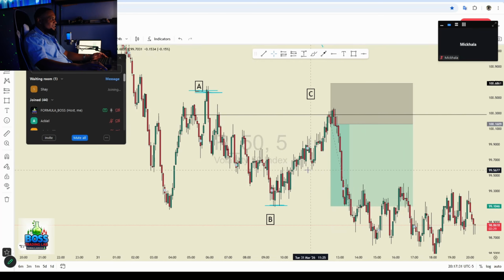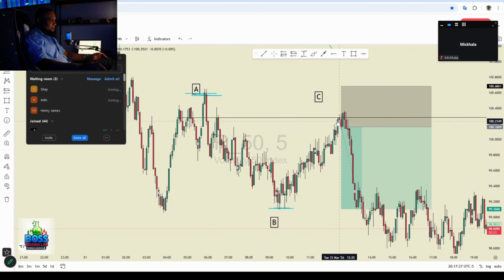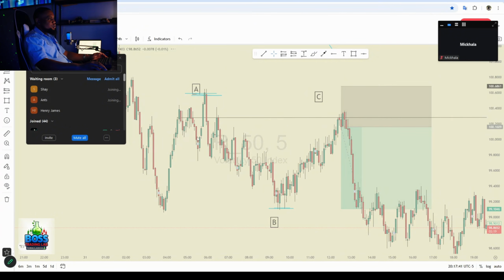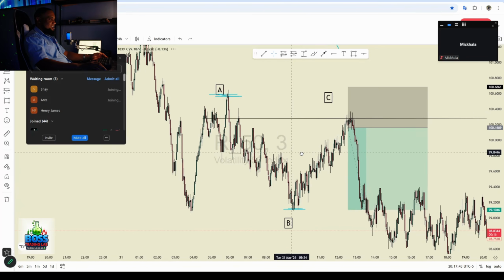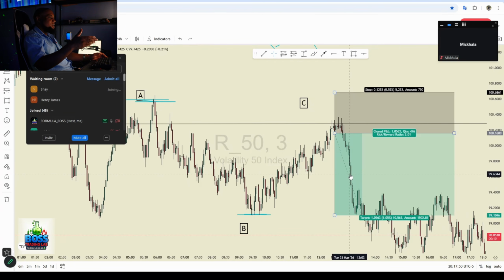So in this case, I did not see a bearish engulfing on the 5 minute time frame at this level. So what I did was I went down to the 3 minute time frame. On the 3 minute time frame, you're seeing the same exact thing, the same ABC pattern, only you're seeing more candlesticks. Remember, the lower time frame has more candlesticks because it's a smaller time interval. Higher time frame, less candlesticks.